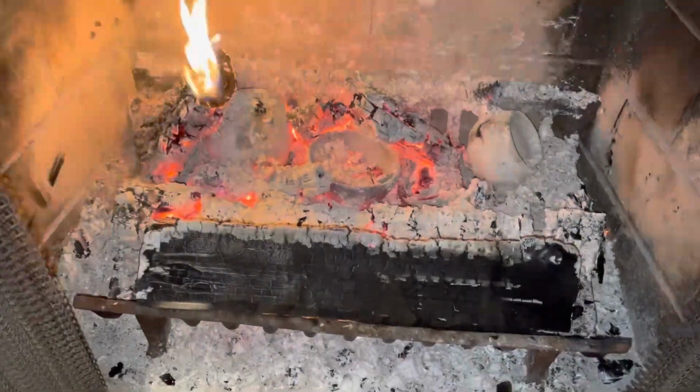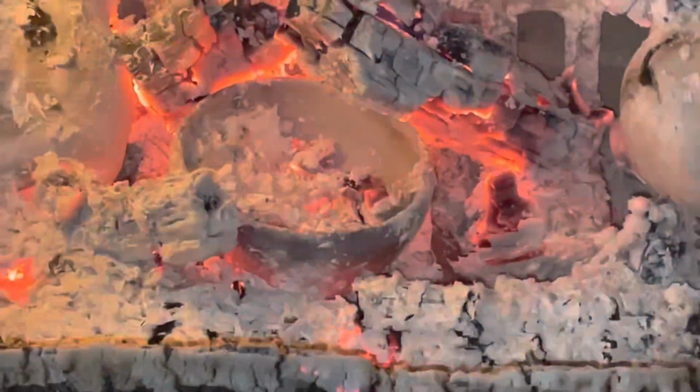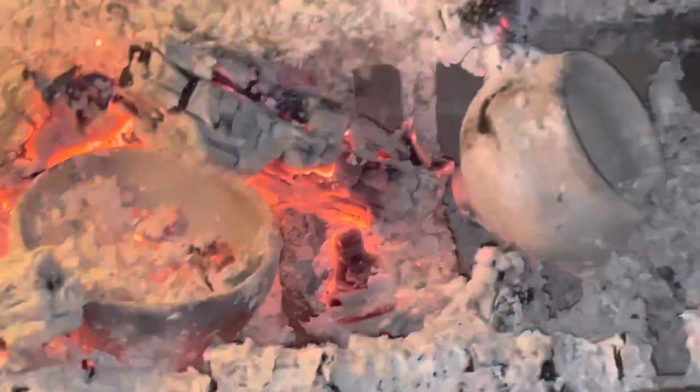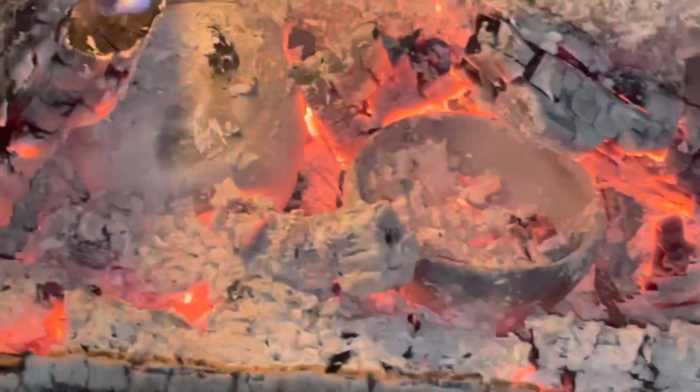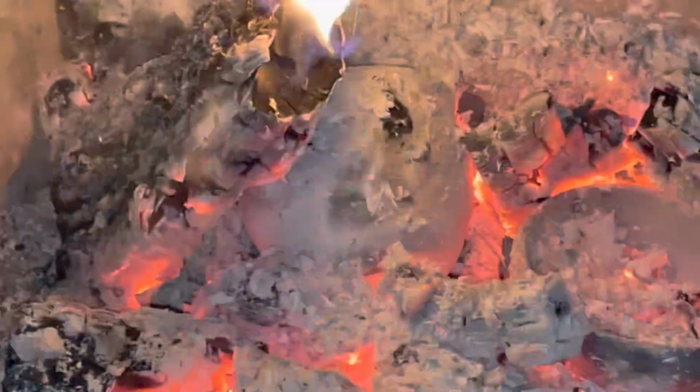The other pots are literally within the fire here, and they are red hot and glowing. All right, stay tuned. Checking back in on the pottery. Looking good. Red hot, baby. Look at that glow. That one's not so glowy. That one seems to be out to the side, but that one is definitely glowy. That's the thin one. And then the other one next to it.